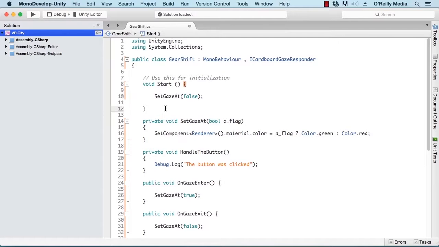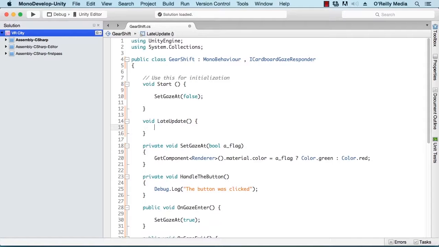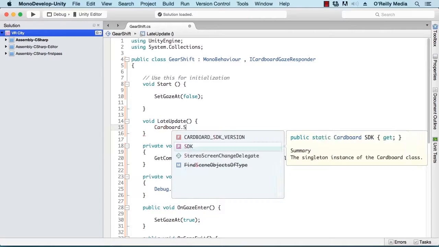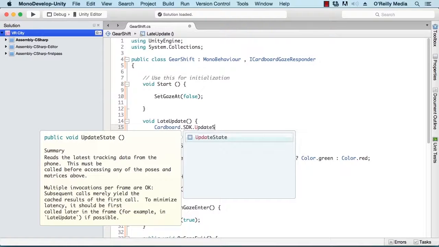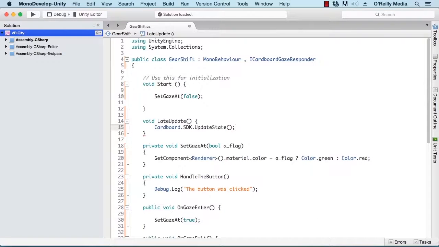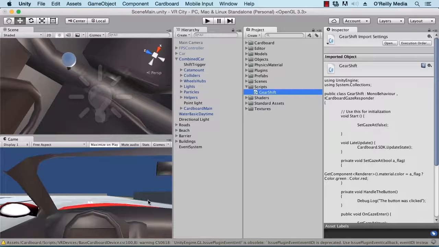There is one other thing we could do in late update, which is update the SDK. So let's just put that in here, and we'll call that late update. And we're just going to invoke one of the cardboard methods, cardboard. And the one that we want is from the SDK, and it's called update state. And this is where you could exit if you wanted to. I'm not going to implement the exit code here, but here you could check to see if the back button was pressed, and you could quit the app if that was the case. All right, I'm going to save this. I'm going to go back to Unity, and hopefully everything compiles correctly.